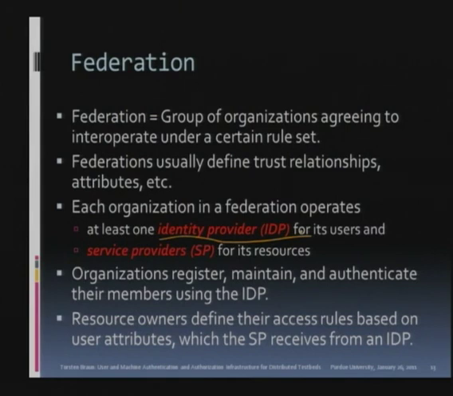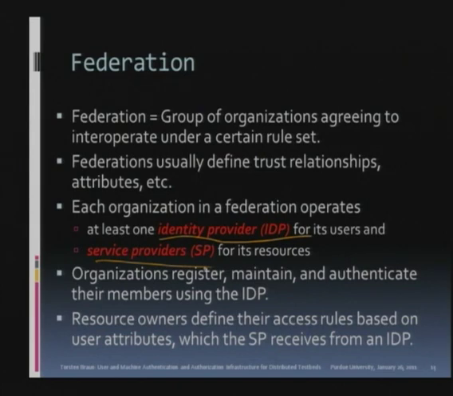And then we have, for each resource we want to protect, for example, for each web server or for each sensor network, we have to run a service provider. So if we have 10 websites to be protected, then maybe we are running 10 service providers. And the service providers are basically the components or the entities which are finally deciding about whether to grant access to a user or not. And as I mentioned, that could be done based on a user identifier, for example, but it could also rely only on an attribute, and that makes the whole thing very, very scalable.